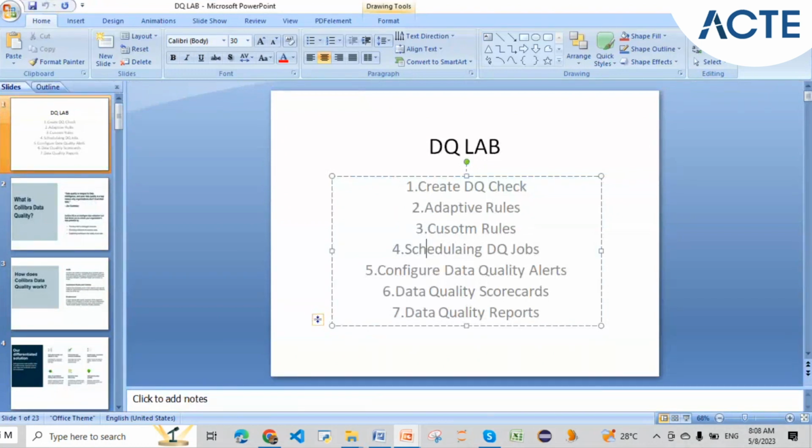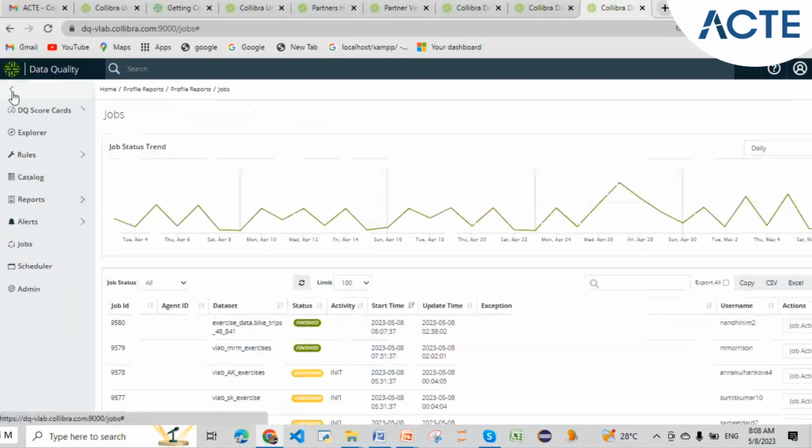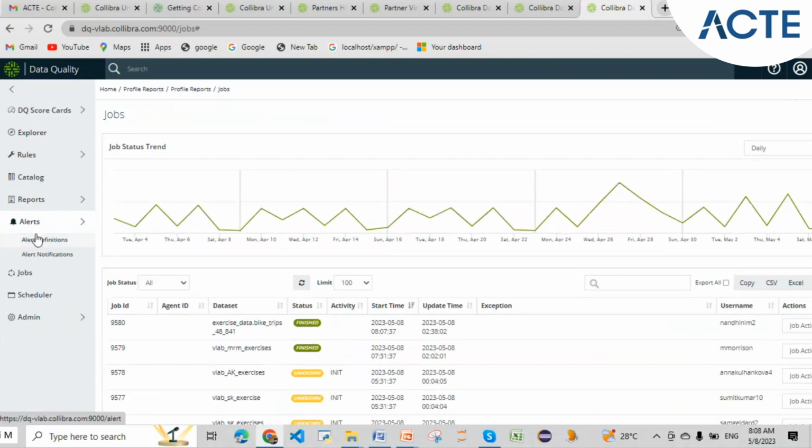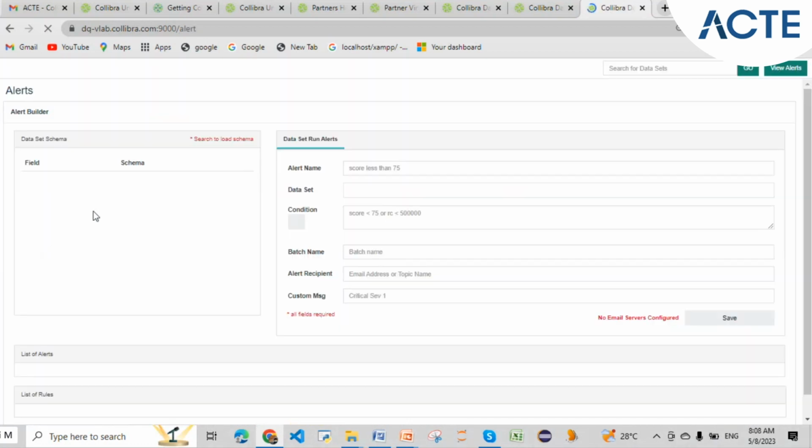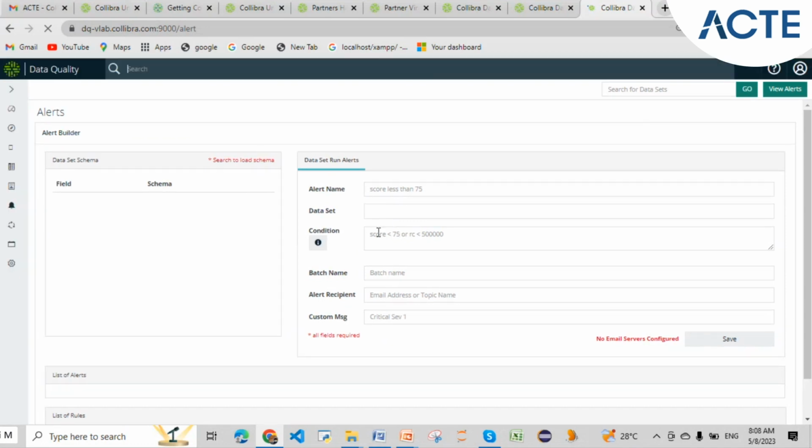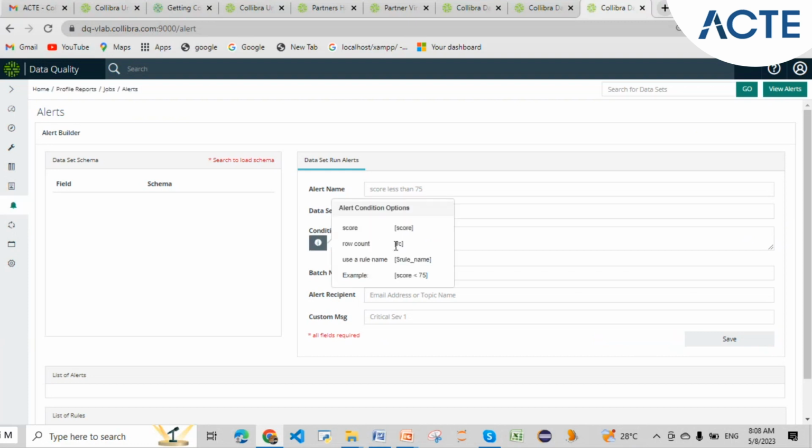And in case I want to have alerts, there are two predefined default alerts that we can use directly. One is score less than any amount, so I can directly use the score. If the score is less than 75 or 50, I can give the condition I want to check, or otherwise I can go with row count.